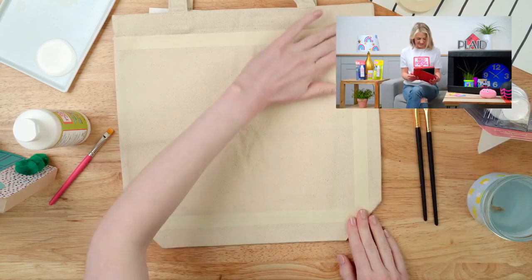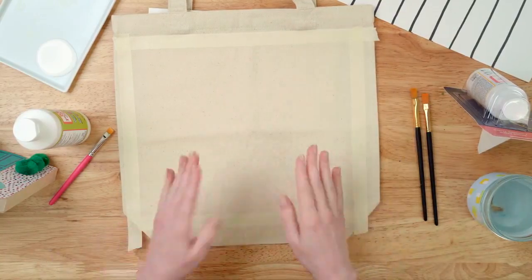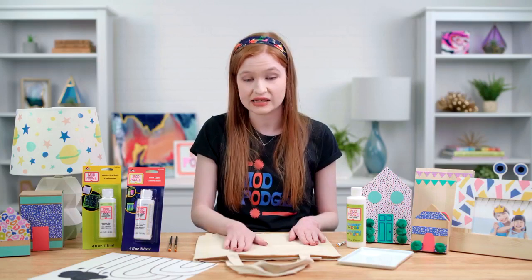All right, so Emma is taping this off to get started. Just to recap, we're talking about our brand new Mod Podge formulas: Mod Podge glow in the dark, Mod Podge black light, and our kids washout formula. Whether you're using black light or glow in the dark for seasonal or home decor, it's great for games and families. Emma is crafting with the kids washout formula which washes out — great if you have kids looking for a formula they can craft with, or great as a resist for more adult projects. What makes the Mod Podge washout for kids so great as a resist is that you can get all the curved lines and thin lines without having to cut tape, which would be such a hassle.